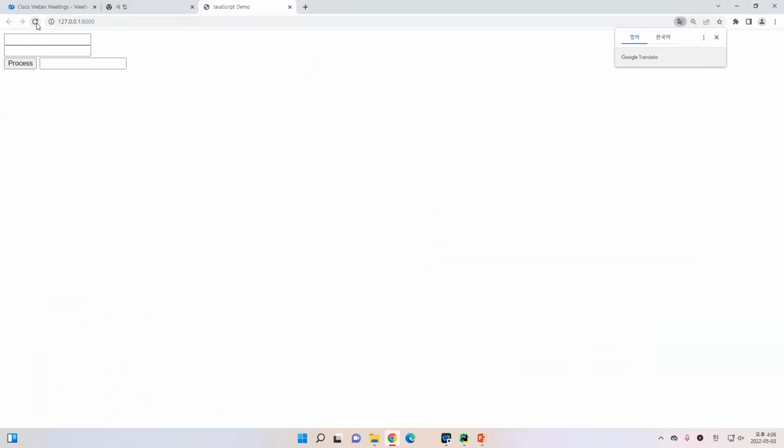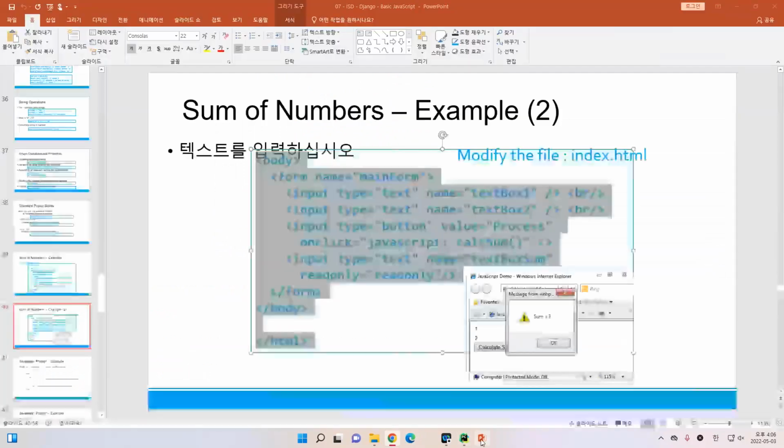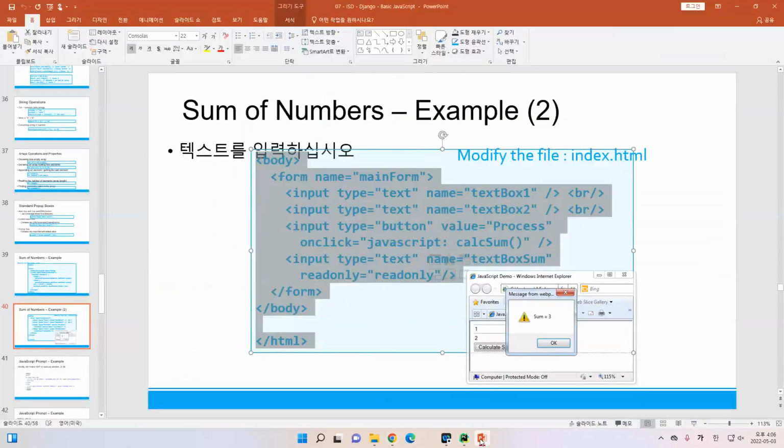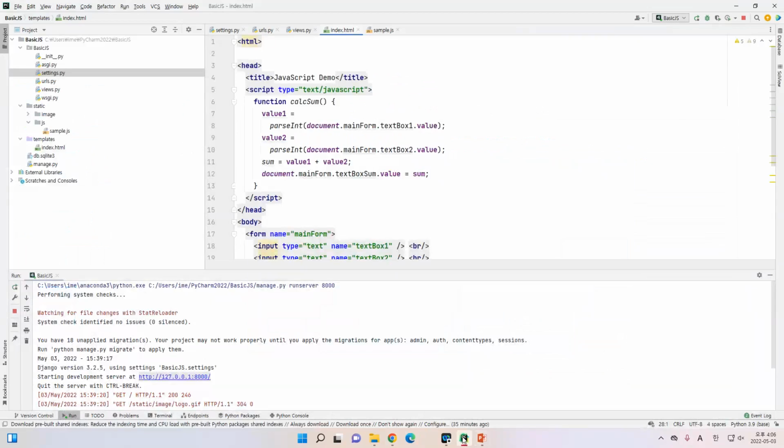Okay. So what is this one? It is a JavaScript demo. You can see in the script section. So when we want to make a script section, then I and some other literatures recommend you to make the script function above the body, not in the body.